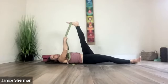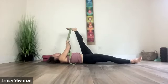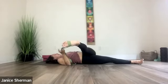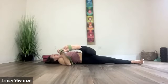Good, bring it across. So dynamic movement. If you need to bend that top leg, you can. Back to center. Good. Take your time, Marianne. We're not going anywhere. Bring it across. Good. And then next time you come across, leave it there. Press into your left hand so you don't fall over. Press into that right ankle, lengthen your spine. And press that left foot into the strap. Nice, you guys.